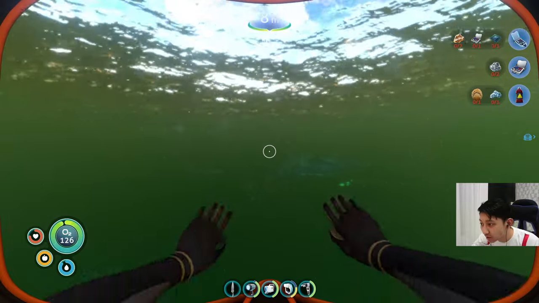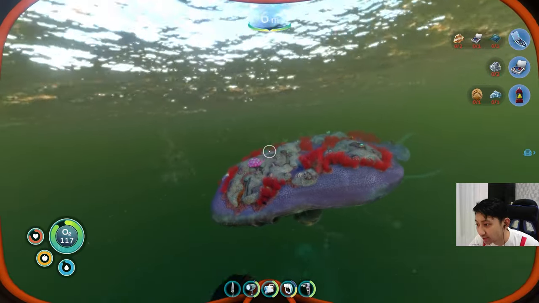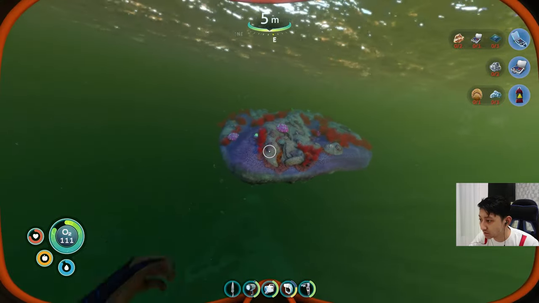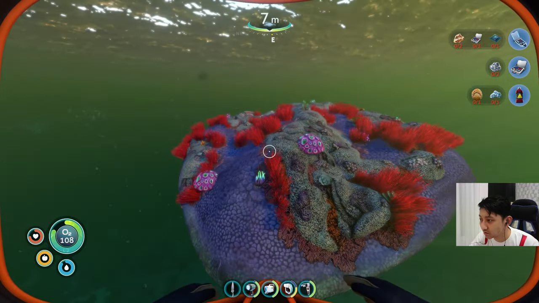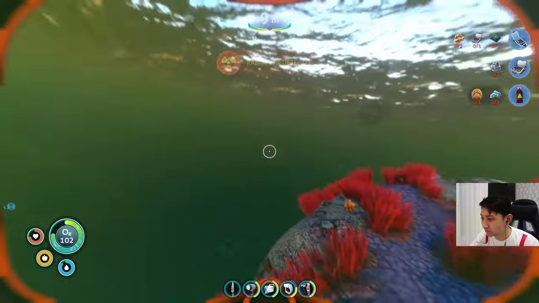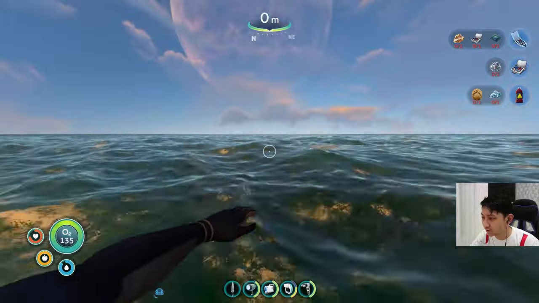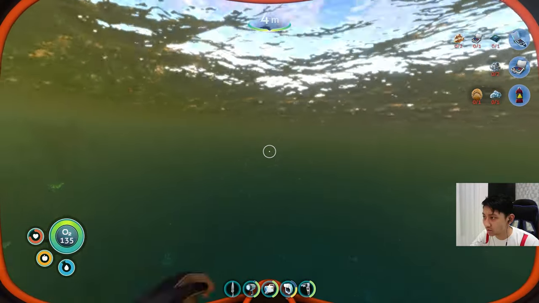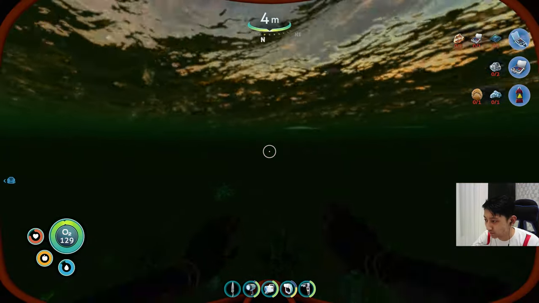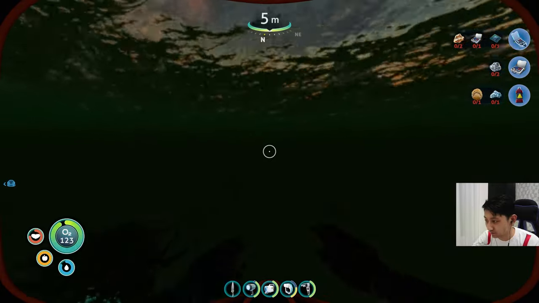Oh, lots of barnacles on this one. Damn. Oh god. Wait, what? Does this guy have radiation or? So wait, do I get oxygen from this? I don't. Radiation from the ship. Keep heading north, northeast. Since I'm infected, my health goes down. Just like that, just normally, just goes down.